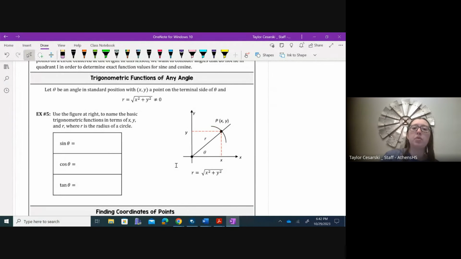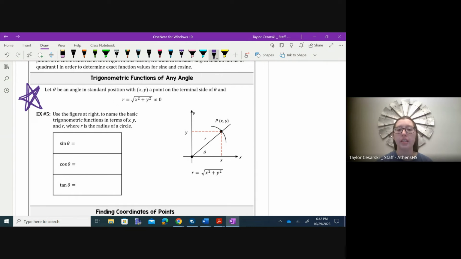All right, this piece right here is very, very important. And the reason I say it's very important is it's not just important for what we're doing in this unit, but it's going to take us through to something called polar and also something called vectors, okay? So if you're going to pay attention to anything, pay attention to this.